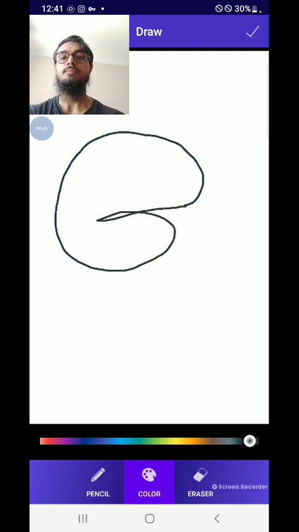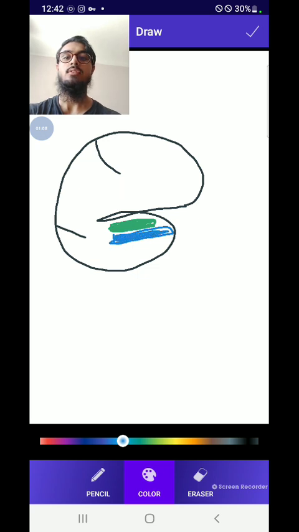This is our brain. The first area, which is just inferior to the lateral sulcus, is the primary auditory cortex. The second area is the auditory association cortex, which I discussed in previous videos. Now today's topic of discussion is Wernicke's area, which is present over here. This is Wernicke's area.